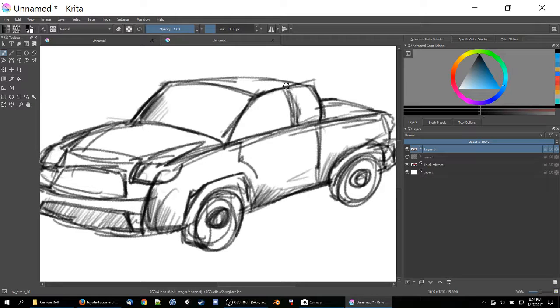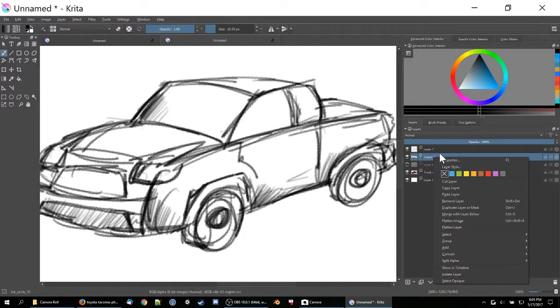So a common trick for helping with this is to take your pencil layer and do a little bit of a color hue shift. You might do your initial drawing in a blue pencil or purple or something like that, so that your ink will show up a different color. But since I didn't think of doing that beforehand, and I've just drawn this in black, I'm going to apply a filter to adjust the color of this layer, layer 5, away from black so that I can draw over it a little bit easier.